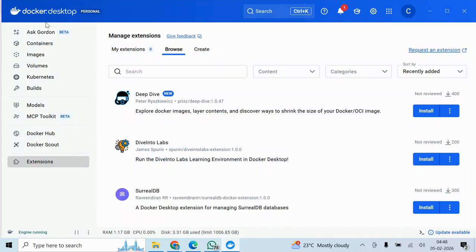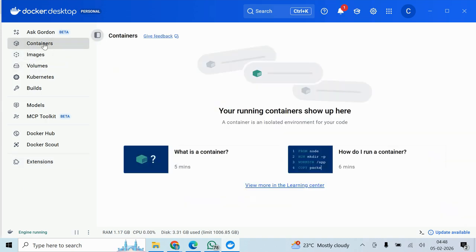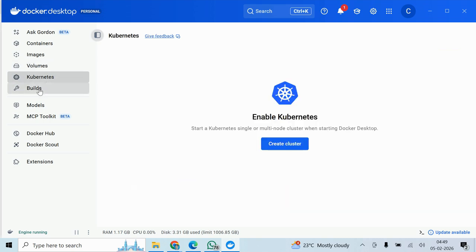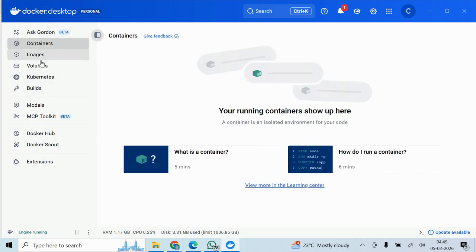After opening Docker, this is the initial view of Docker. You can open containers, images, volumes, Kubernetes and builds, various components. Actually, we are focusing on containers and images only. In Docker, there are various images that you can run.